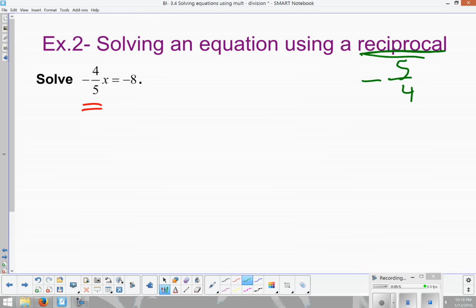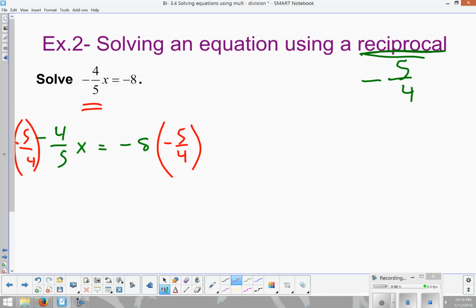So let me go ahead and rewrite the problem. We have -4 over 5, x equals -8. So what's the reciprocal of -4 over 5? Remember we said over here it was 5 over 4 negative. Now, that's a parentheses. So if we multiply this side, we have to do it to the other side. Remember, what you do to one side, you do to the other side. This cancels because -5 times -4 is 20, and 4 times 5 is 20. What's 20 over 20? Isn't that just going to be 1? Do you need that 1x? Nope. So we don't need to have that 1 there.